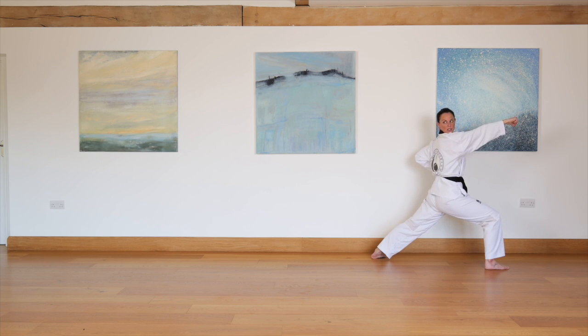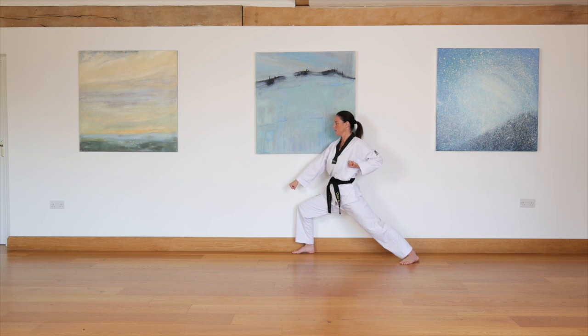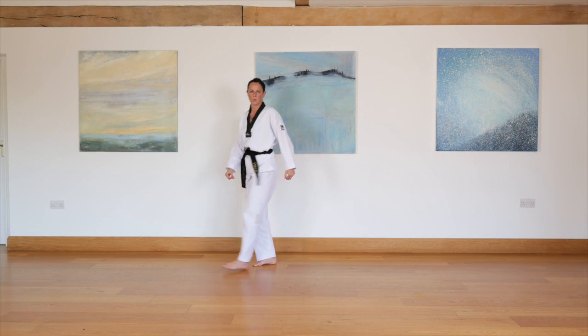Look over that right shoulder, exactly the same thing. Low block, and then come through high punch. Okay, one more time there.